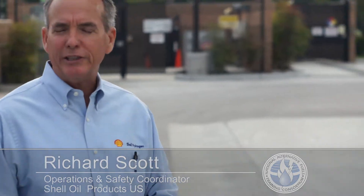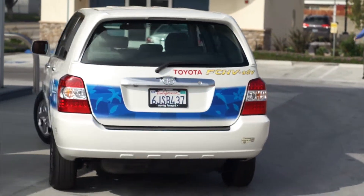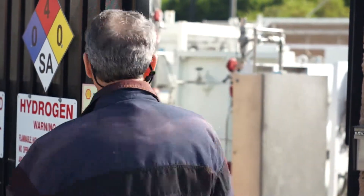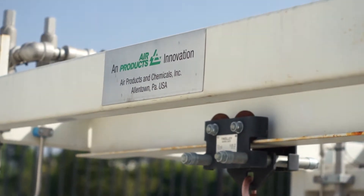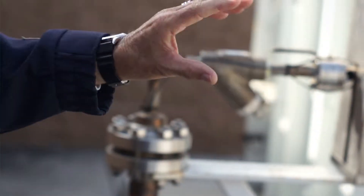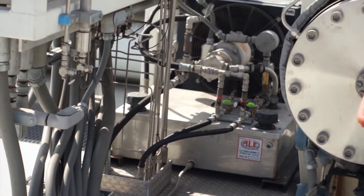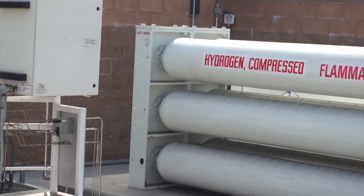You're standing at one of our premier hydrogen refueling stations in Torrance, California. This is built in the area where Toyota has a significant headquarters. What makes this station very unique — every station has unique characteristics — there is a hydrogen pipeline operated by Air Products and Chemicals that runs underneath West 190th Street. We take a spur of that hydrogen from the pipeline, run it through a membrane purifier, then we compress it, we store the hydrogen, and then we dispense it.